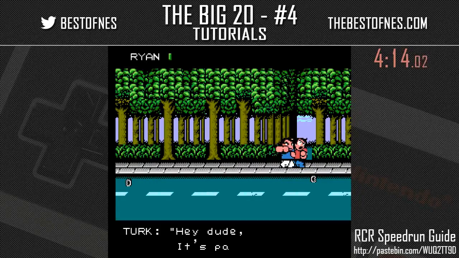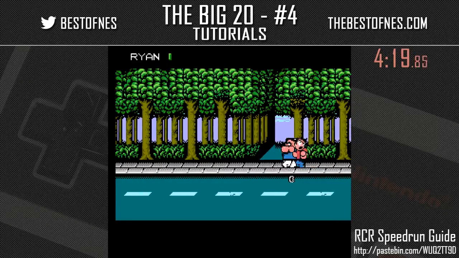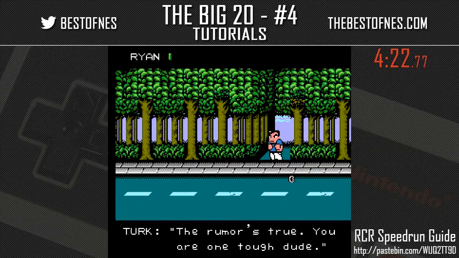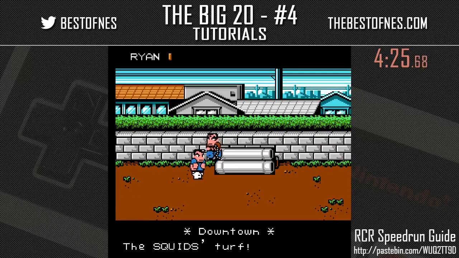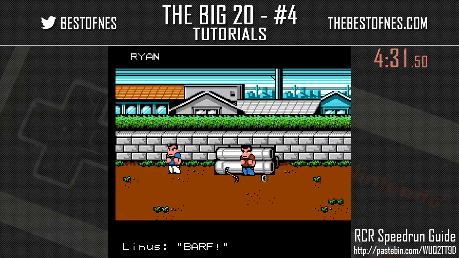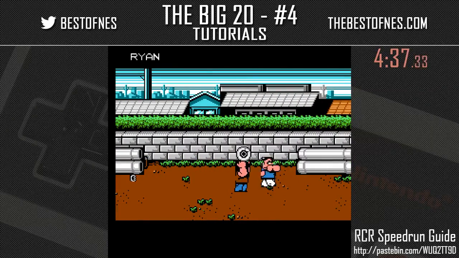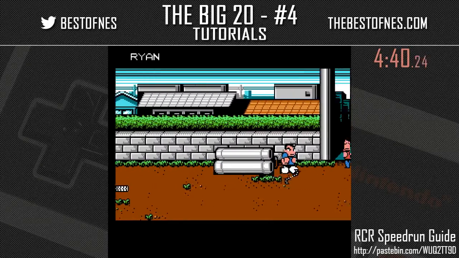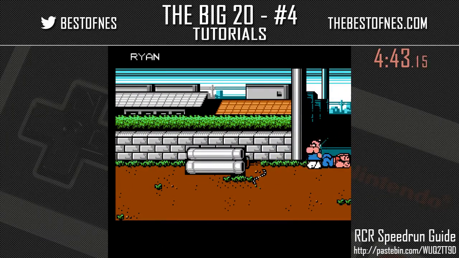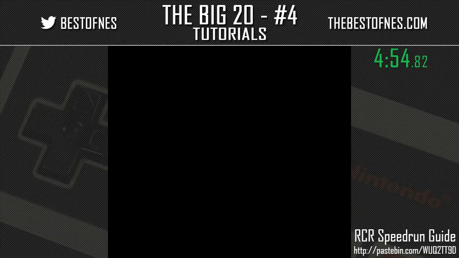Poppy fight. I'm saving a little time here. Yeah, we saved about 5 seconds. Lost some time here. There's some time to save in the gym, but that's about it. I couldn't even attempt the exposition skip because I have no stamina.